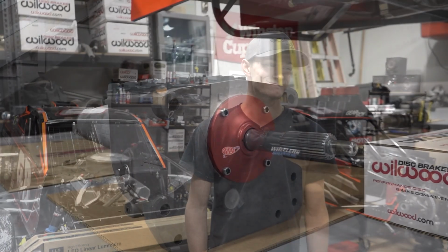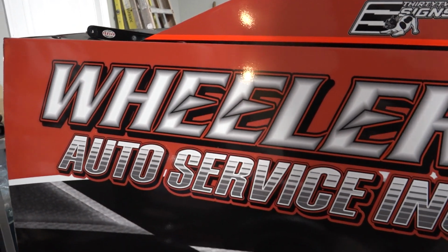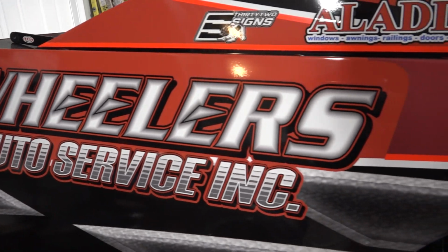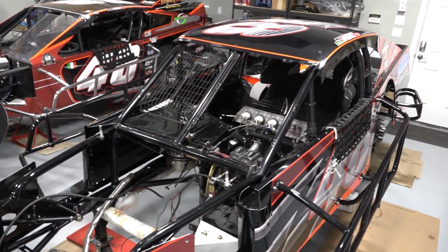I'm happy we finally got it, and my mother's obviously happy to have her garage back. So yeah, that's really all there is, guys. This is hopefully where we're going to be chasing a lot of wins in the future, possibly some championships, you never know. But this is kind of the behind the scenes of my life, what we got going on for right now.